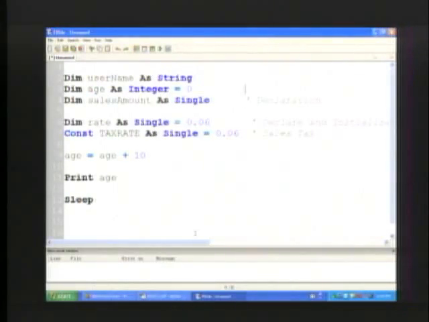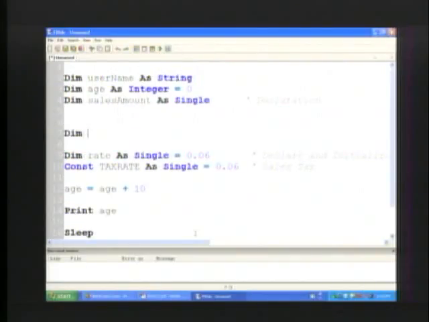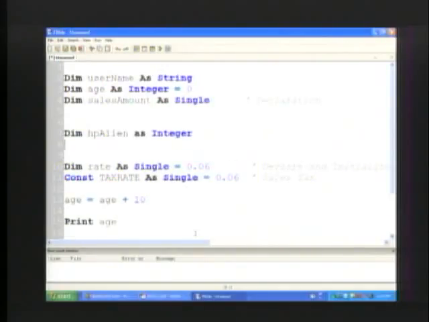One of the things that a lot of times people do is they abbreviate variable names. So they'll say HP alien as integer. Well, it's the number of hit points the alien has on it. Let's say you're building a video game or something, and you have to keep track of how many hit points the thing has on it. Just looking at that variable, you wouldn't really know. So, you could either do this. You could say hit points for alien, so you've got a comment to describe it, or rename it to alien hit points.